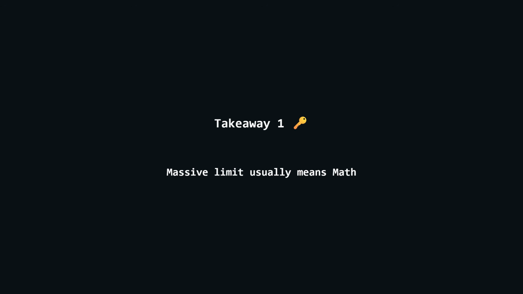Let's quickly go over the key lessons from this problem. Whenever you see a constraint up to a billion, standard loops will fail, so always look for mathematical shortcuts. If your current state relies entirely on previous linear combinations, matrix exponentiation is usually the golden key.